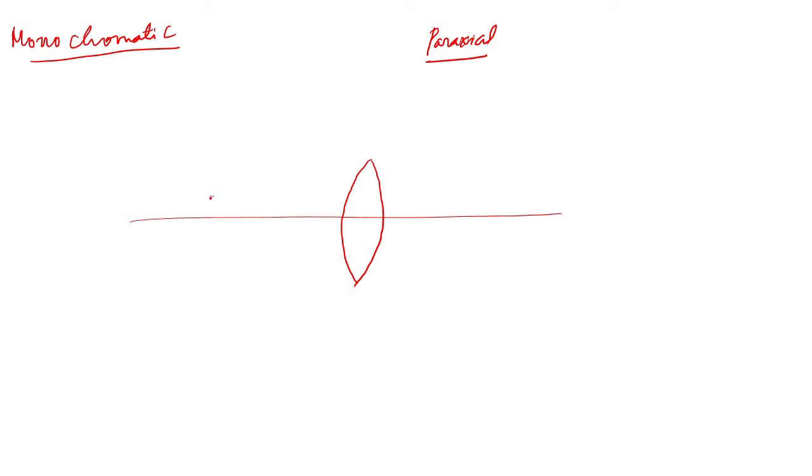So if I have, say, a lens, so far we have been doing what is called paraxial optics, right, or Gaussian optics. That means we have been limiting ourselves to rays that are around the axis. So that means if I have a lens like this, I've been limiting myself to rays that are close to the axis. So these rays go through the lens and they get focused, right? And this is the focal point. So we'll call this focal point the paraxial focal point.